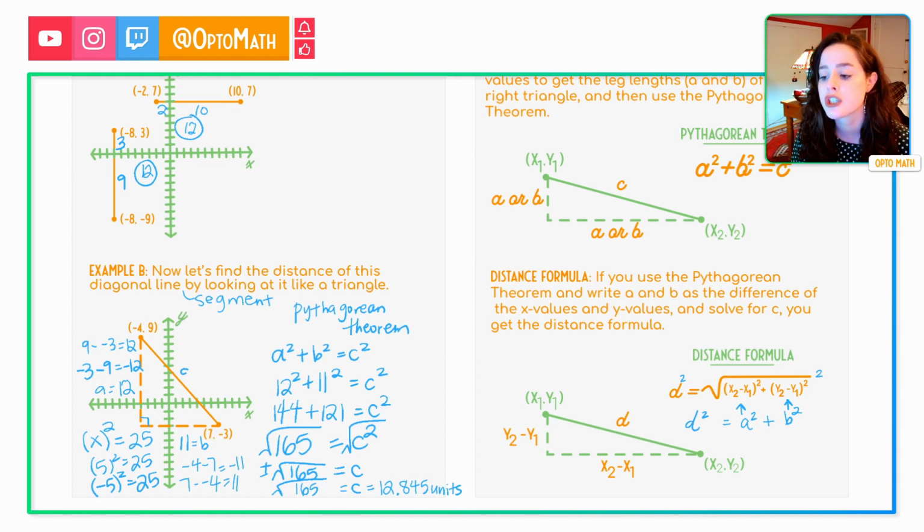So here's the gist. Whether you're using Pythagorean Theorem or distance formula, they both work. And distance formula is essentially the Pythagorean Theorem. I call it the Pythagorean Theorem on the coordinate plane. But if you really like to use formulas because you think it's just more straightforward, then you might prefer to use the distance formula. I personally only really think about the Pythagorean Theorem when I am finding lengths of segments that are diagonal. I don't actually think about it like I'm using the distance formula, even though either way you do it is using the other one because they're essentially the same.